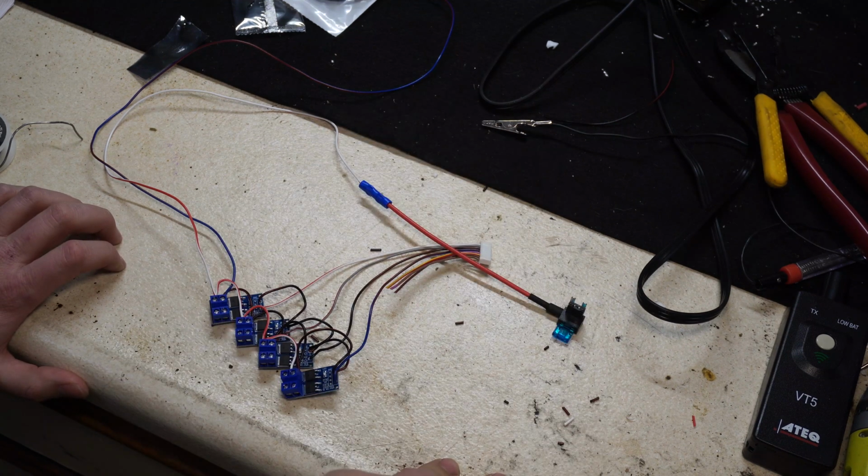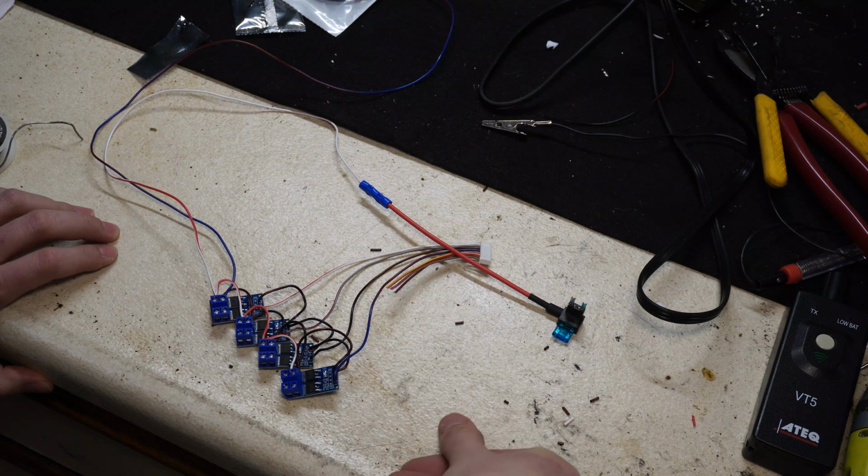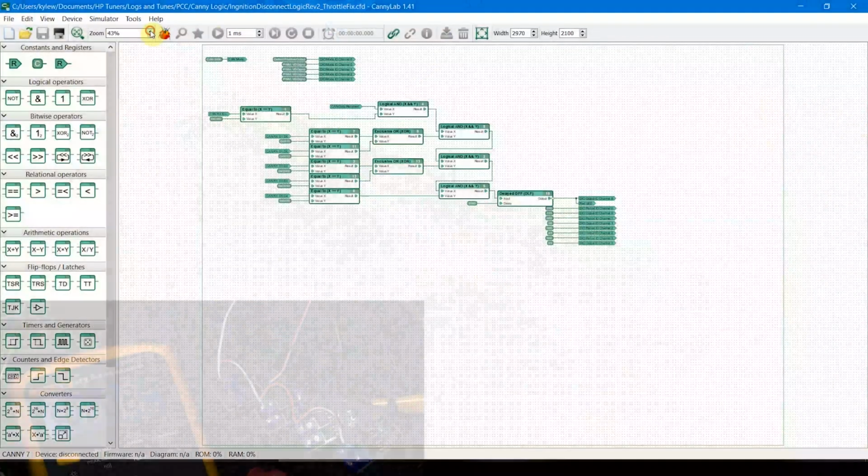So I'm going to go get this portion hooked up in the car, try and set this up where you can see the meter as we make changes, and I'll also show you the screen as I make adjustments to the pulse width modulation, and I'll talk through that a little bit, explain what's going on there.